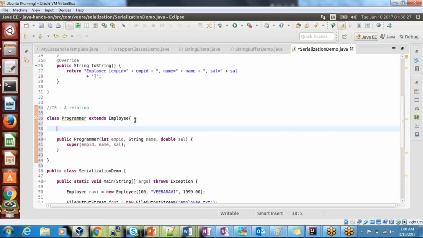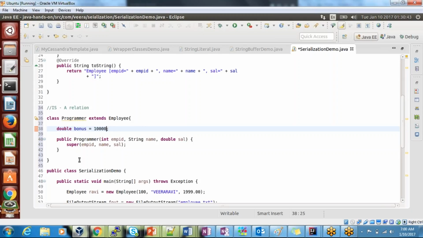Along with this I have something called double bonus. Bonus is fixed. Let's assume that is 10,000 or 1,000, whatever it is.